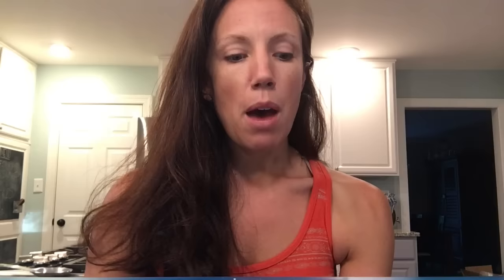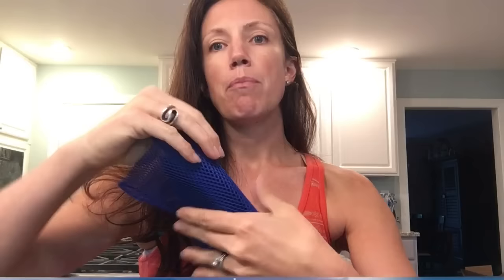If you are a hater of sponges on the other hand, the product you want to look for is the dish cloth. It's actually a really large cloth — this is still folded in half — and it is basically a mesh that you can fold over itself. Some people actually have success cutting those into smaller pieces if they prefer something smaller to work with in their hands, but you can fold it over and get a great scrubbing texture using that.